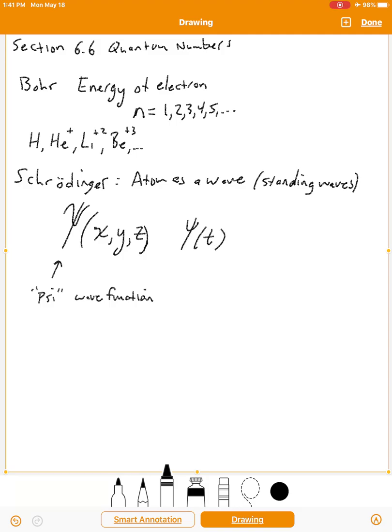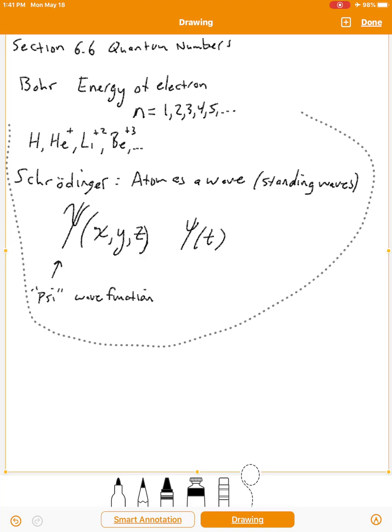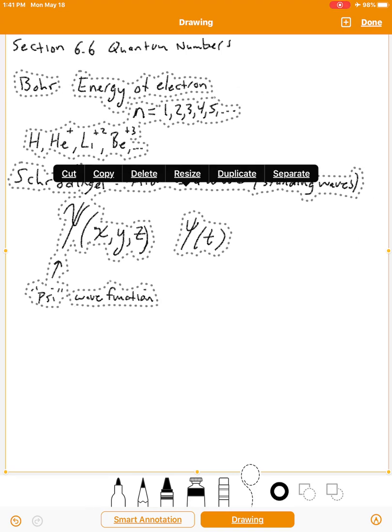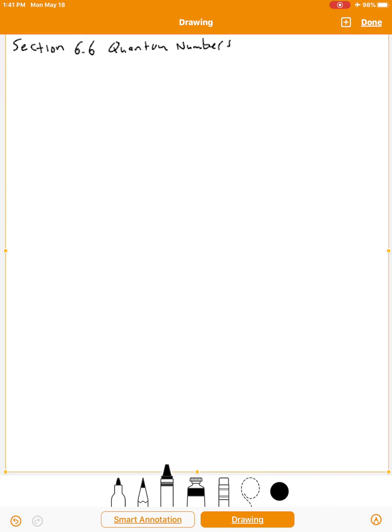So we're not going to go into the details of the mathematics behind the wave function in this course because it requires some pretty hefty mathematics that we don't have time to go through. So we'll just leave the description of the Schrödinger equation at that. It is a mathematical equation which describes the wave-like behavior of the electron in an atom. However, one of the results of the Schrödinger equation is that when we solve the equation, we end up with a set of quantum numbers. More than one.